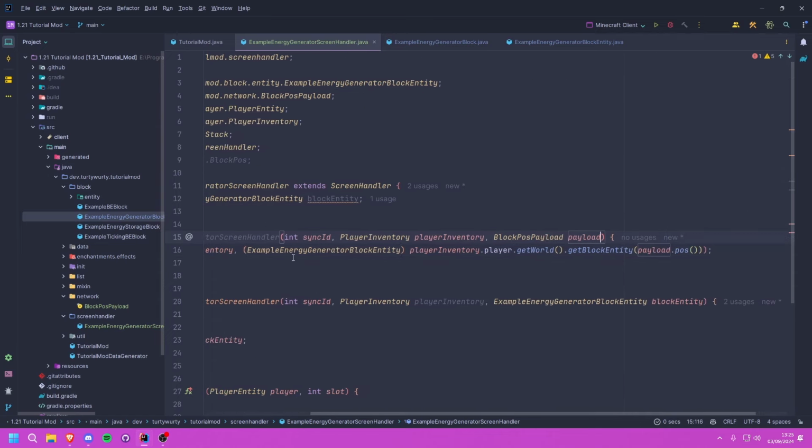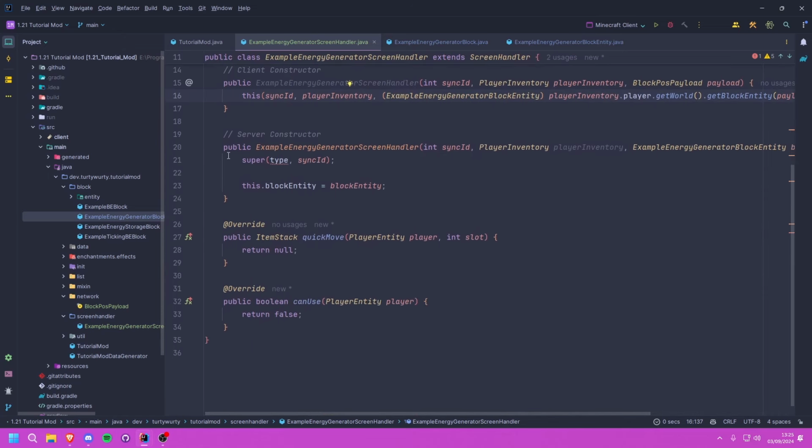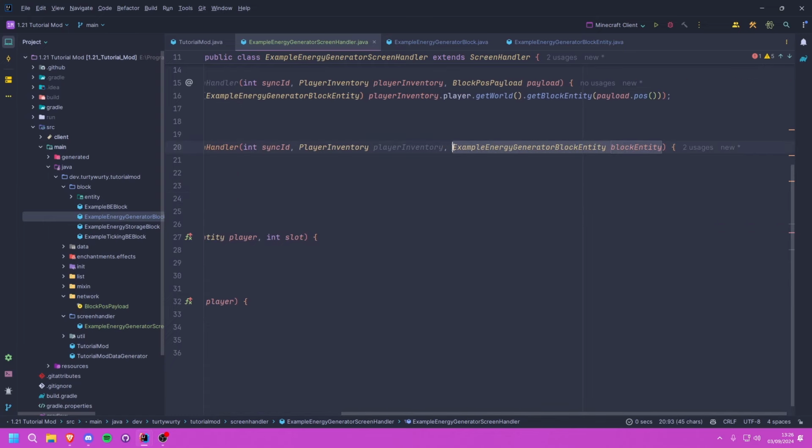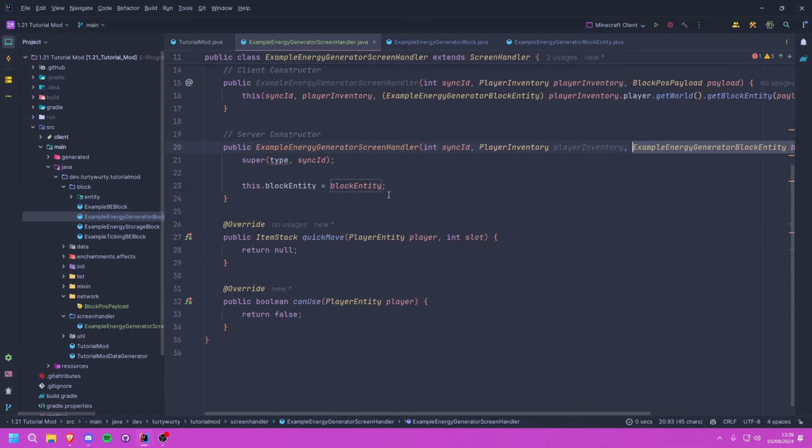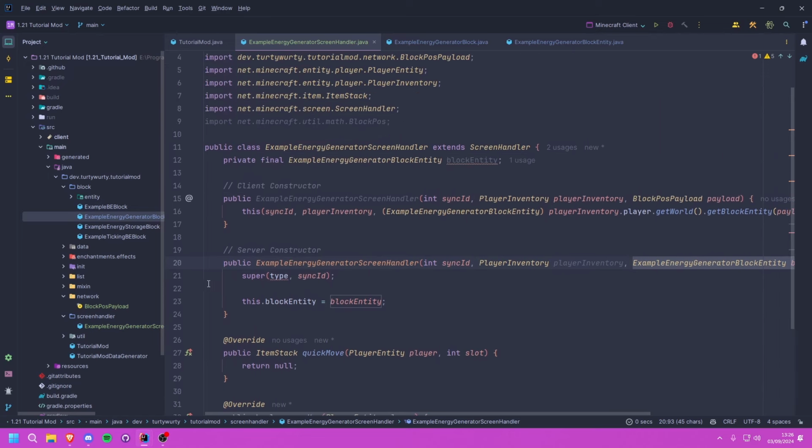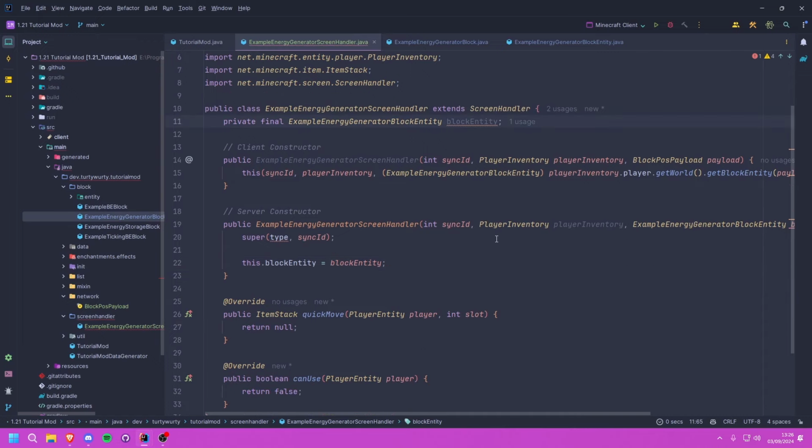Then using that payload, what we're effectively doing is we're grabbing our block entity out of that payload using the position. And what that then does is that calls our constructor here that takes in the block entity. So we're able to grab that block entity and use it the way that we want to be able to use it later on. So that may be used, for example, for creating these slots. You might need your block entity to get the inventory and then create the slots. Or you might have custom data that you need to have synced. So luckily, this is pretty much all we need here.